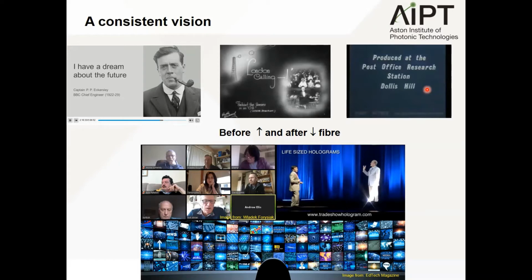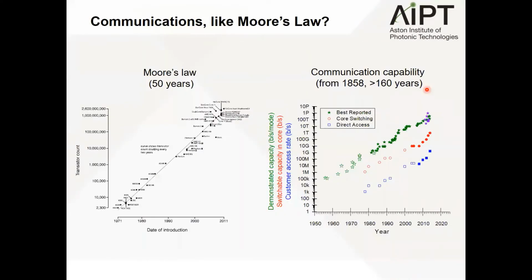And the vision is to make people's lives easier, to give them the information that they want, to enable them to be connected with the rest of the world without having to travel. So that's what the vision was. And this has been a journey very much like Moore's Law. We all know Moore's Law, that we believe that the transistor capacity doubles every 2 years or so. So we have on the x-axis time, and on the y-axis we have the log of the number of transistors on an integrated circuit, and it's a nice straight line running along here on those axes.